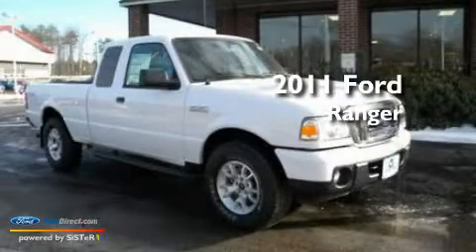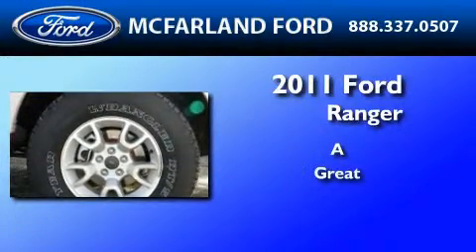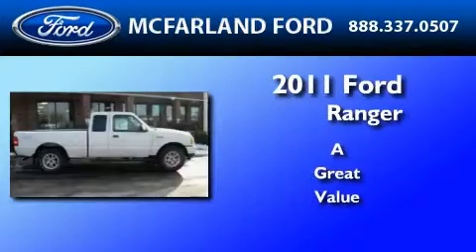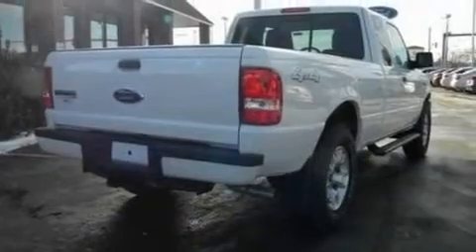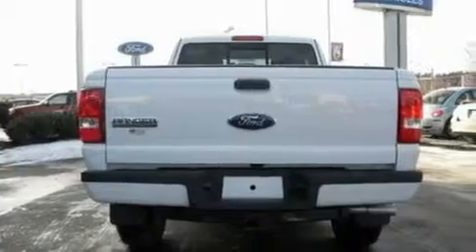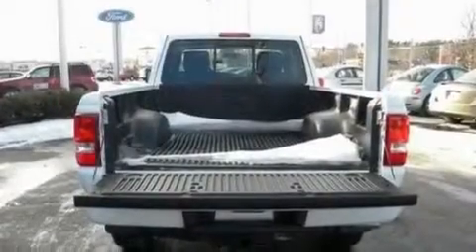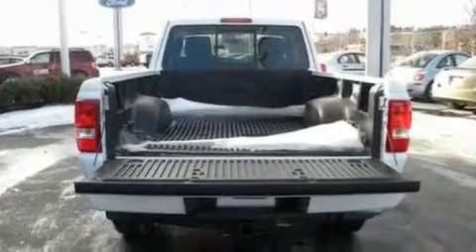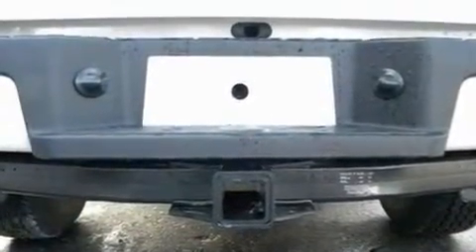This is a brand new 2011 Ford Ranger. Its top features include air conditioning, cruise control, full power accessories, a CD player, a leather-wrapped steering wheel, a double wishbone independent front suspension, alloy wheels, a low tire pressure indicator, a trailer hitch receiver, and four well-positioned speakers producing sound quality throughout the cabin.